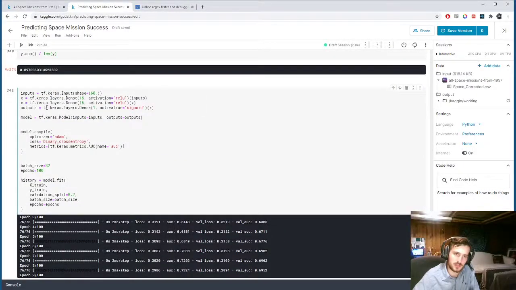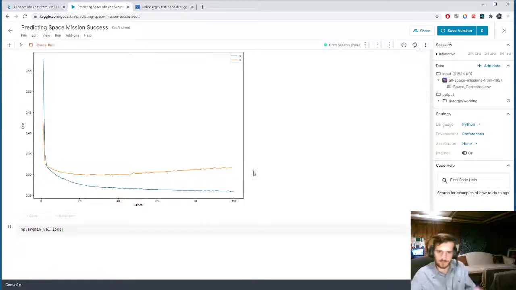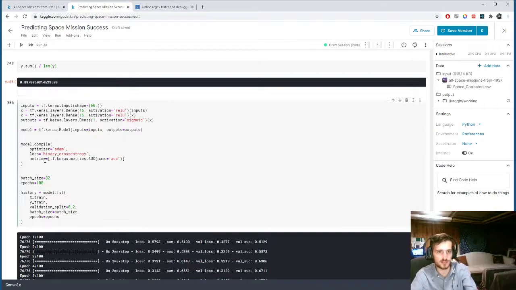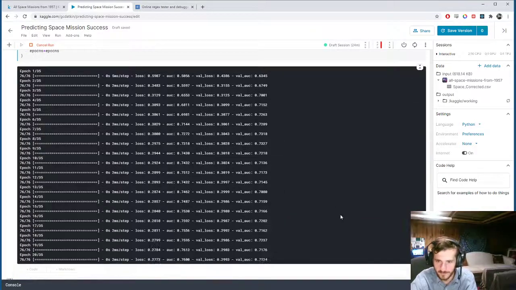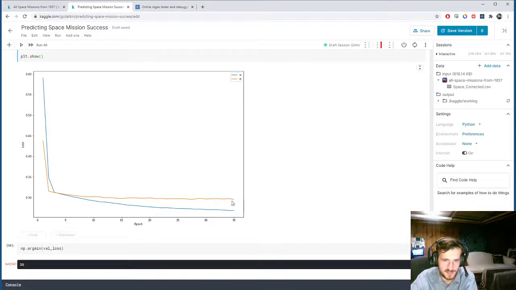Okay, so we ran it, right? Okay, let's check this now. Now this is more like it. You can really see that validation loss is starting to go back up, right? So we're going to find at which point is the minimum on it, at which point is it lowest. So run that, and it's epoch 35. So we can set the number of epochs to 35, just train it again, and this should give us some better results. We plot it, and you can see now it's at an all-time low, more or less.